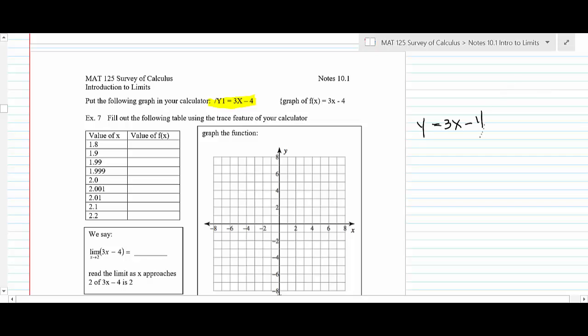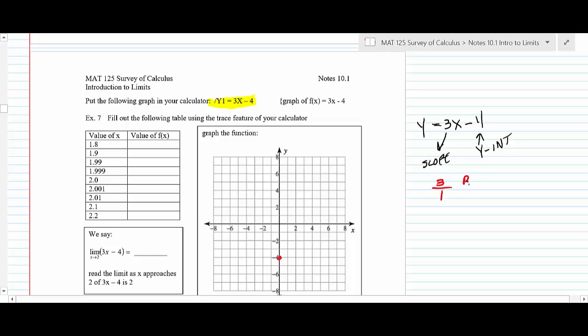Okay. And you may remember, what is that negative 4? Good. Y-intercept. What is that 3? Slope. Okay. Well, let's just graph this out by hand, first of all. So what you do is you have a y-intercept of negative 4, so you want to put a dot there. If your slope is 3, you can put that over 1.